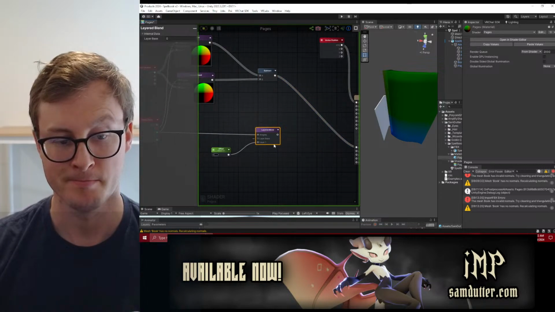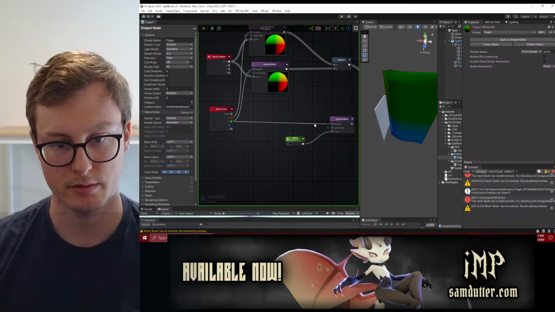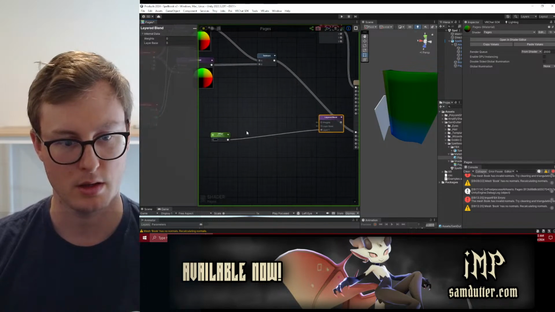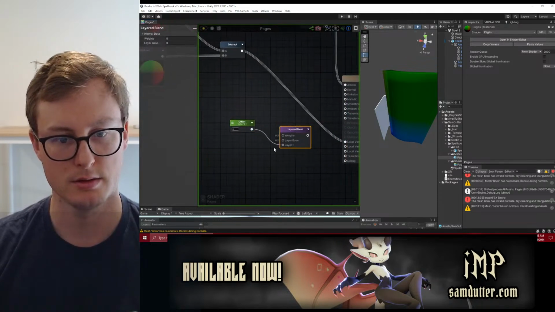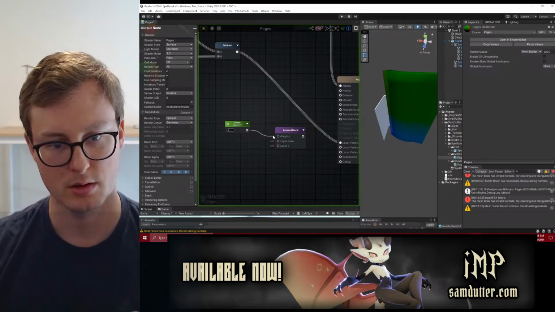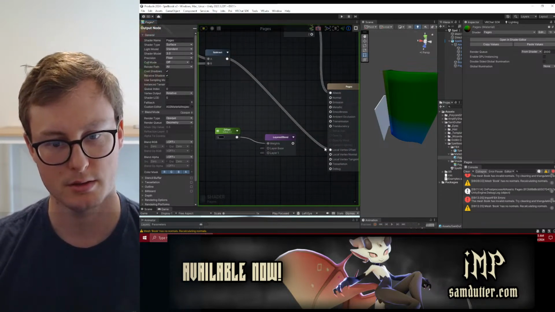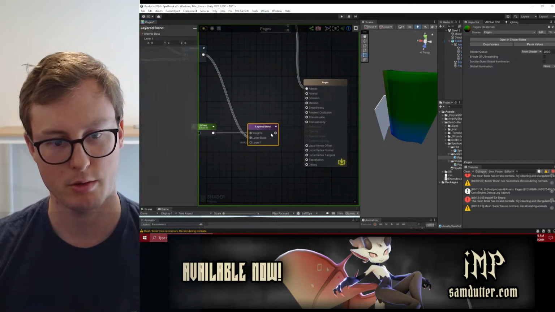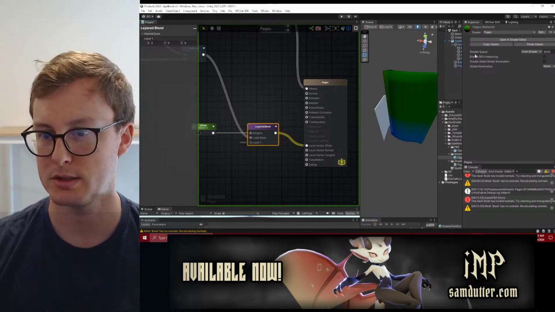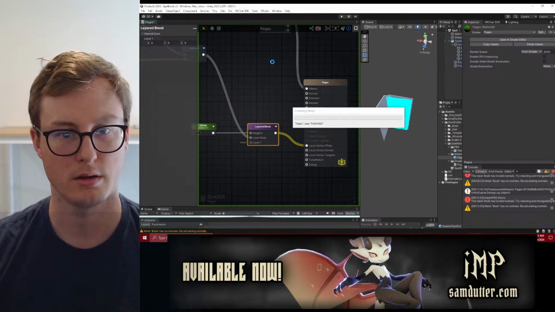And I will get rid of this. And what we'll do is put this into the weight, take this one, and now we're blending between 0 and the current offset. So that way I can actually see what's going on in here.